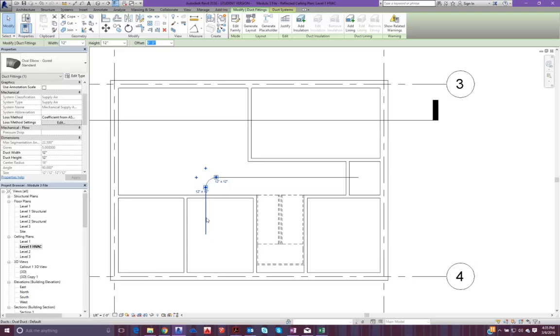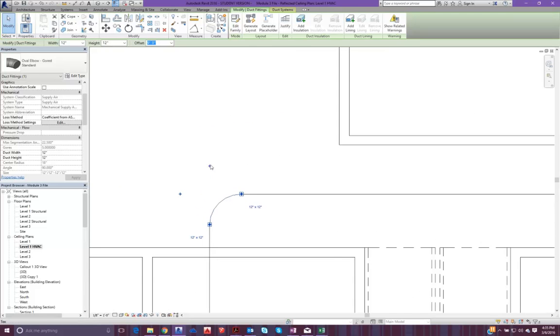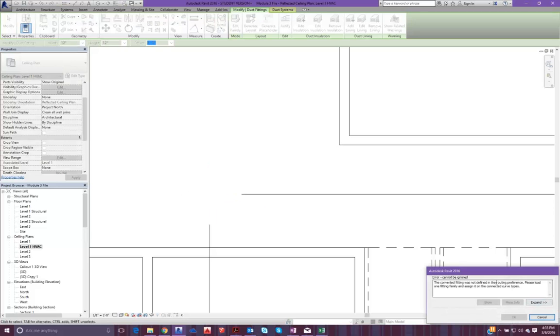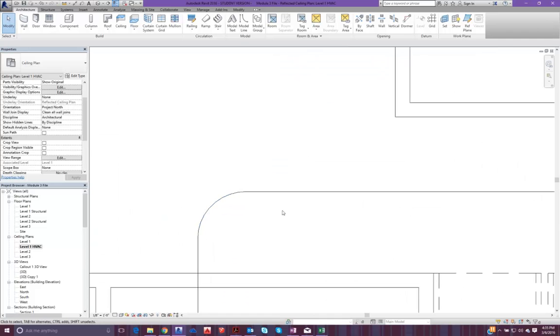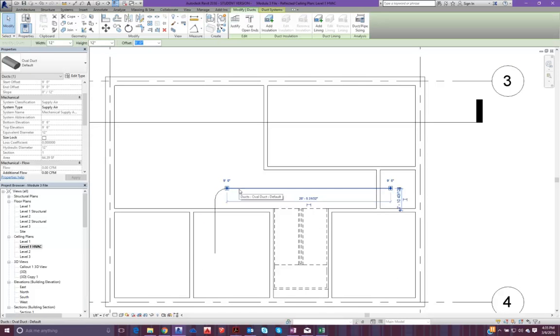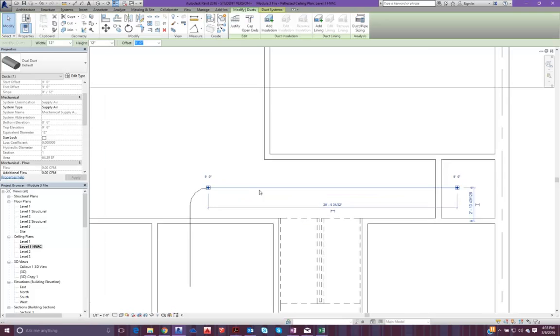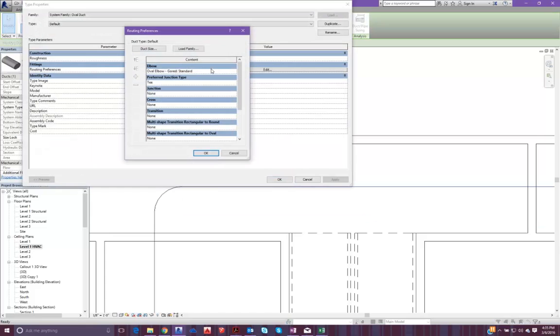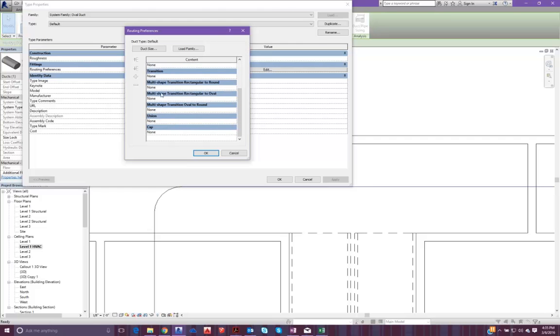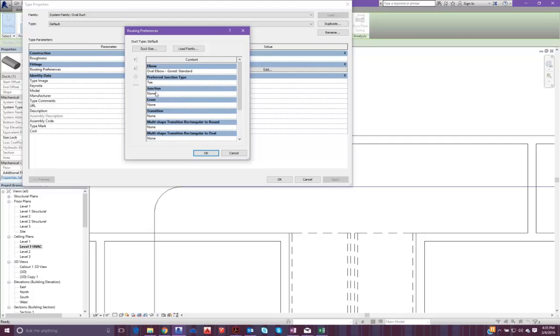In addition, it has some more ductwork this way. And as you see, there are two little plus buttons, and that's to go ahead and add a T-joint into the ductwork. But we don't have a T-joint defined, so what we're going to do is define that T-joint. So in order to do that, we have to select the ductwork and go to Edit Type, and we need to go to Routing Preferences. And as you see here, we only have an elbow defined, and we obviously don't want just an elbow defined. We want the T and the junction and the cross. We want all this defined so that we can model our ductwork freely.